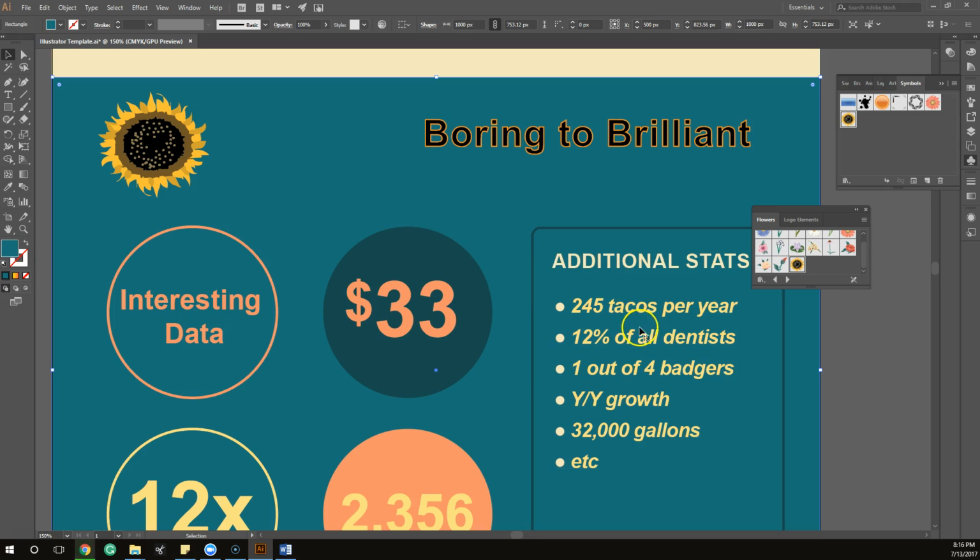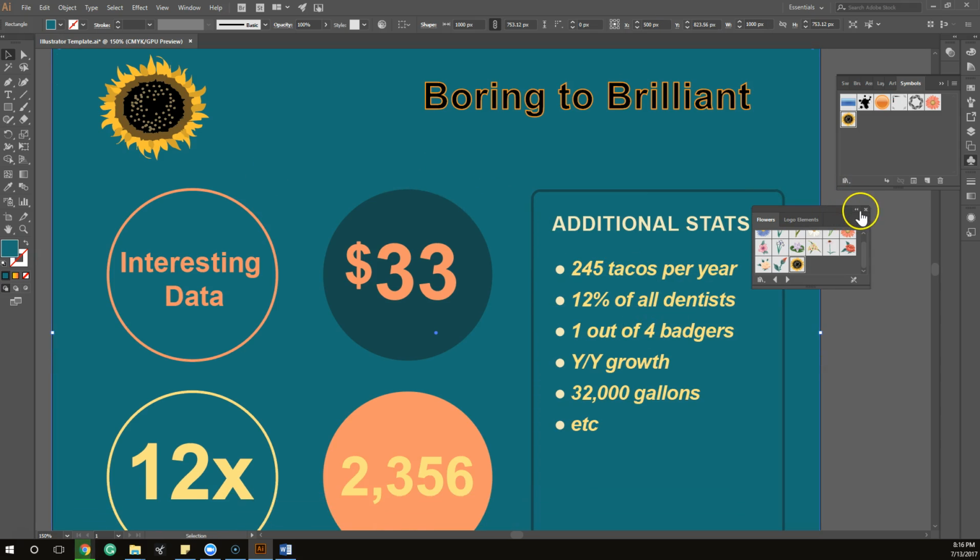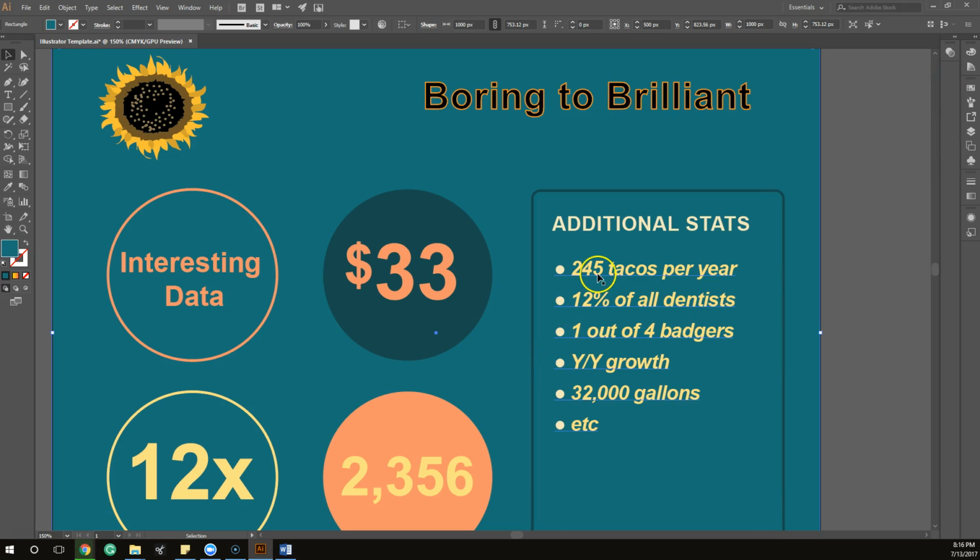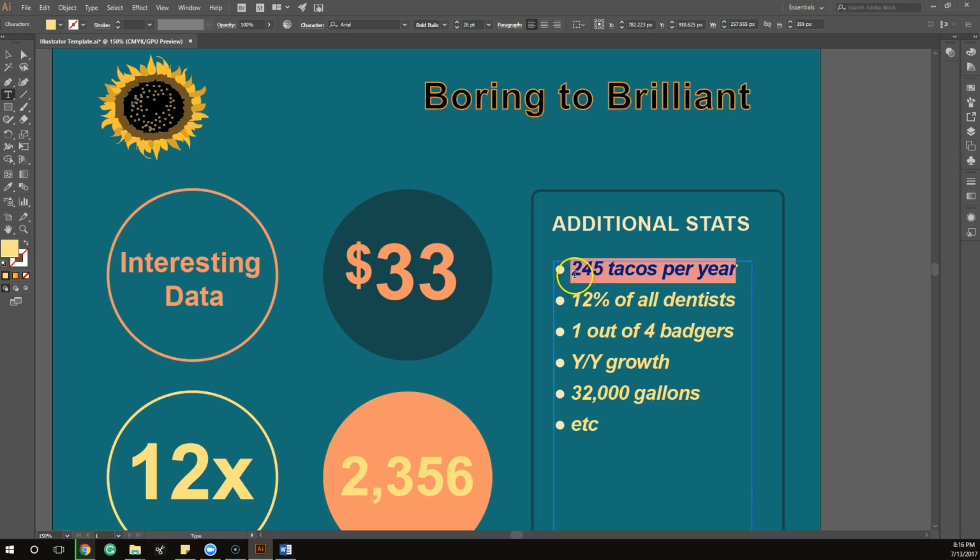And interesting data. Now when you're replacing, like here, bullets, be very careful about replacing the bullet itself because it's not easy. It can be done, but it's not easy. It's not something we'll cover today, but it is not easy to replace those bullets. In fact, usually the best thing to do before you start, in case you accidentally do one, is to copy and paste it so you have it there.